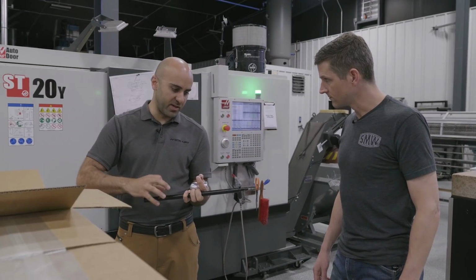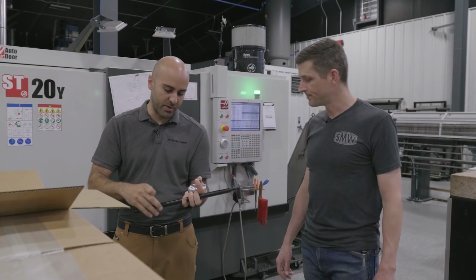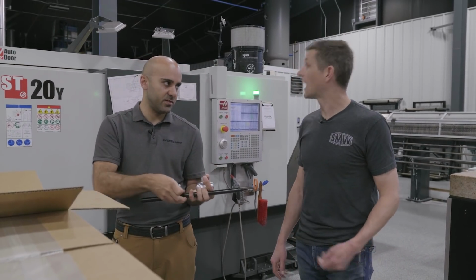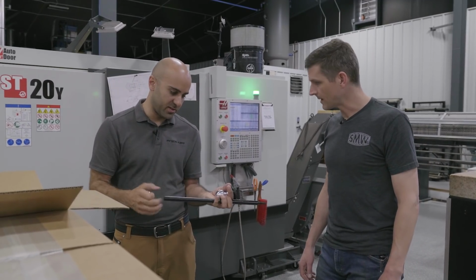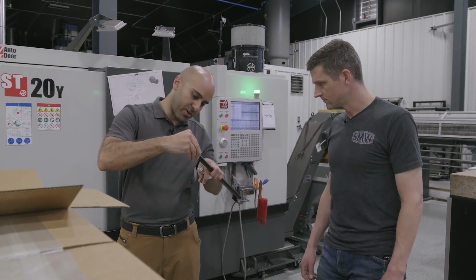This is TGP because this moves up and down in the handle, we'll show later. But what did you call it? TGP stock, turn ground polish. Got it. So 3/4 just comes in. We don't touch the OD. We just do this, chamfer the end. So this gets a bearing pressed onto the one end.